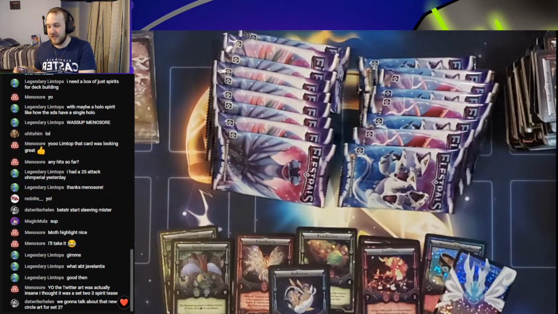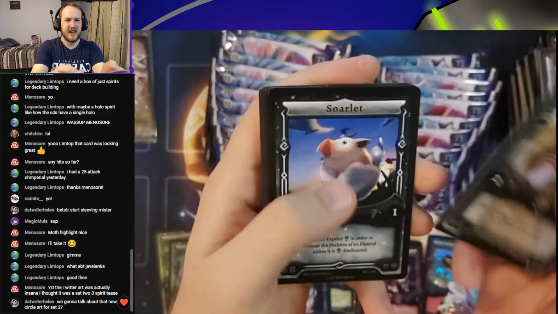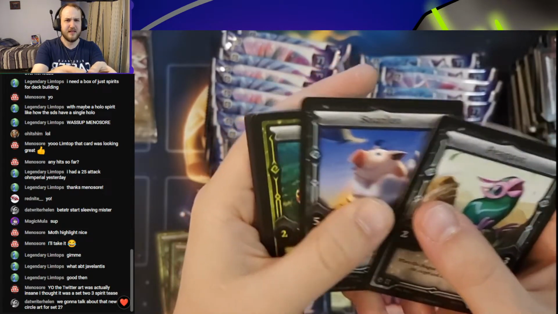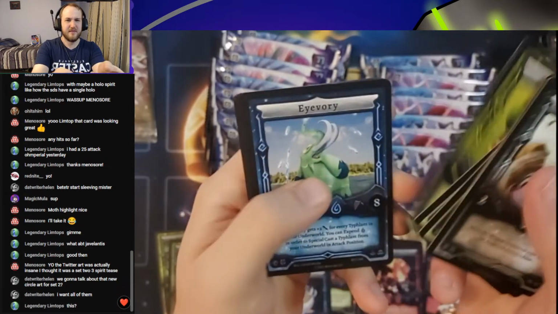Yeah, Circle of Sky V3 is my favorite Circle of Sky art. It is so nice. Like the Flurmine and the Wind Spirit, right?